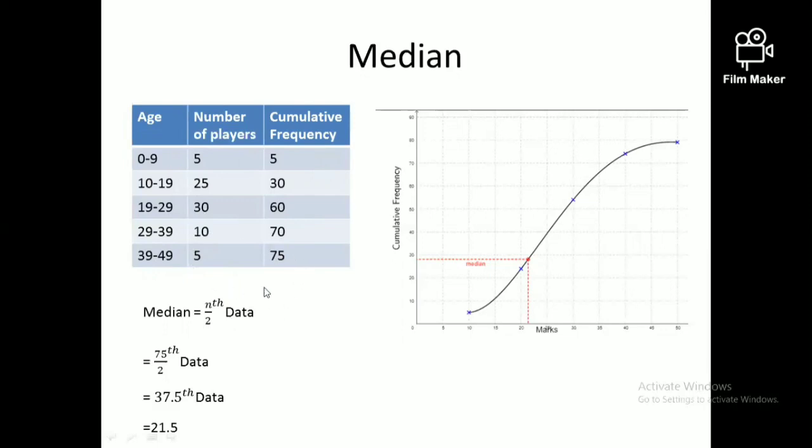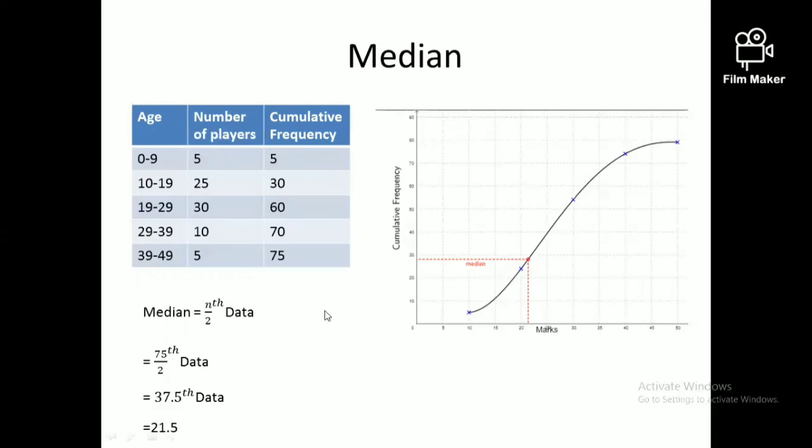With that, how many data are there in total? 75. 75 divided by 2 is 37.5. You just plot the graph and find where the 37.5th data is. Yes, with that, you can work out that the median over here would be somewhere around 21.5, a reasonable figure for that. Right. So that is how you can work out the median for this kind of information. So that is the way of getting this value, right?